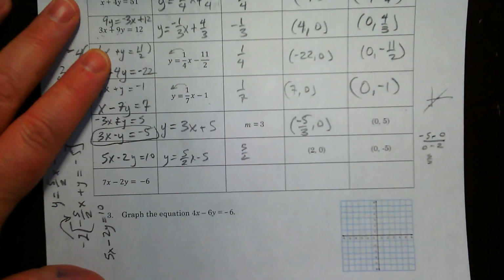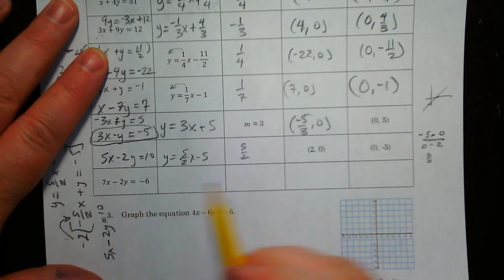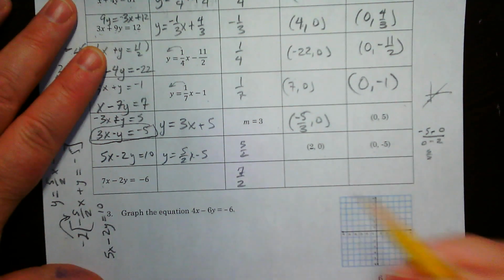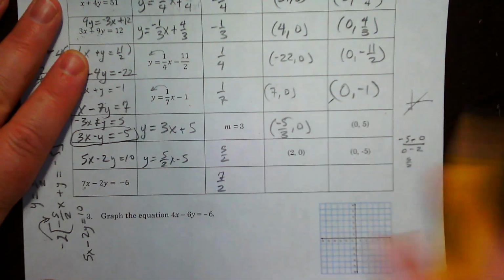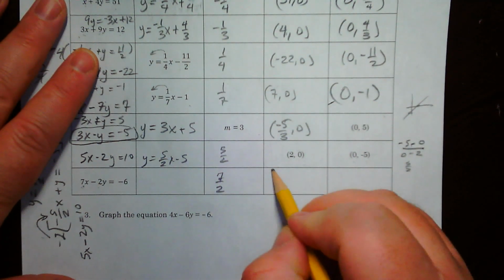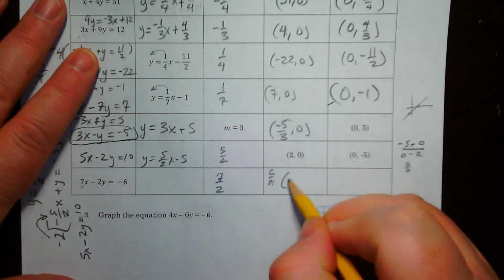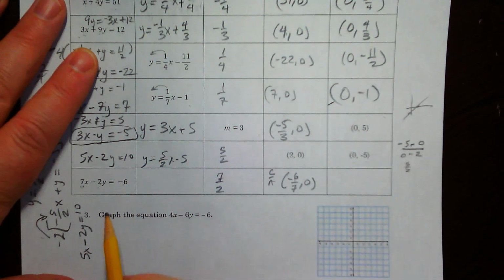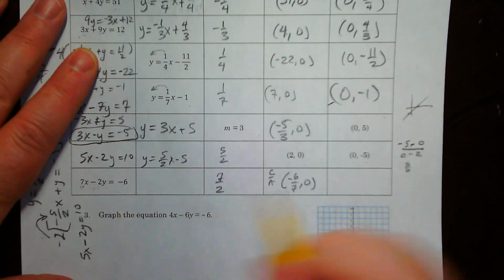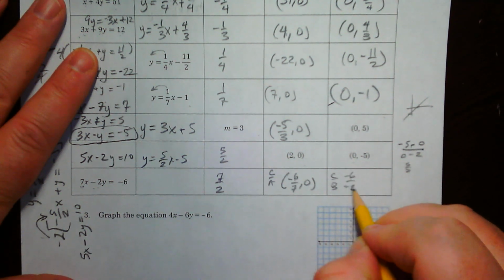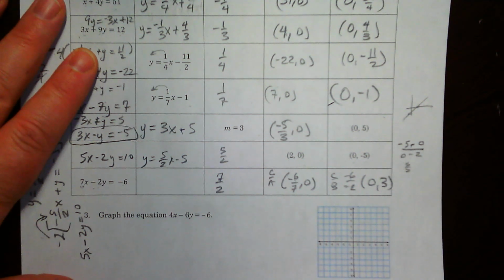Alright, last one. So from here, we have to get all this stuff right here. So we know that our slope is the opposite of that divided by that. So it's negative 7 over negative 2, which is 7 over 2, right? Remember, it's negative a over b, so opposite of that divided by that. Done. C over a is our x-intercept, so negative 6 over 7. And then C over b, so negative 6 over negative 2, which is positive 3.